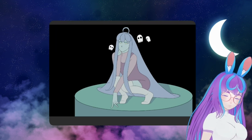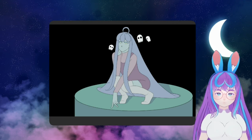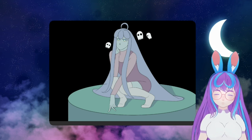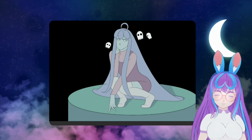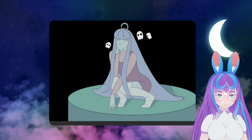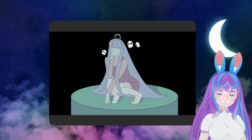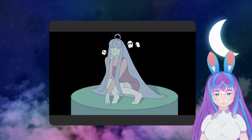I don't want to do an actual background for this, I'm sorry. Maybe another time I'll do that. I am working on another sketch that has an actual background, so excited for that. I definitely need more practice with it though, so it's needed. I definitely like this so far though. I think it looks nice. So I'll just go ahead and... I think I'm going to change the color of the line art.